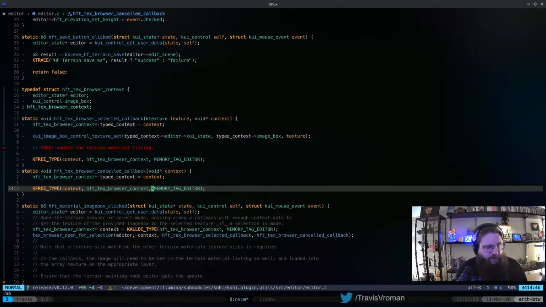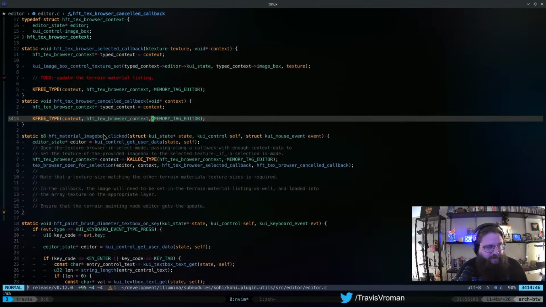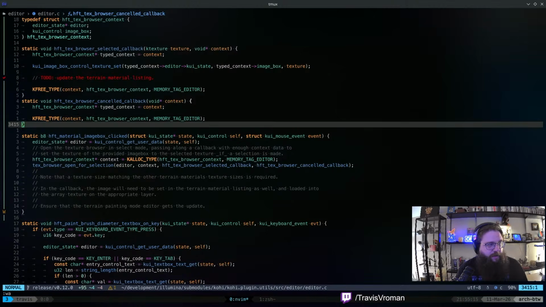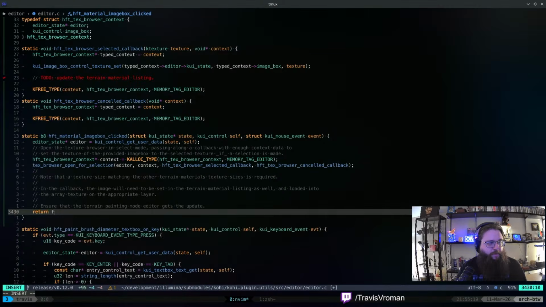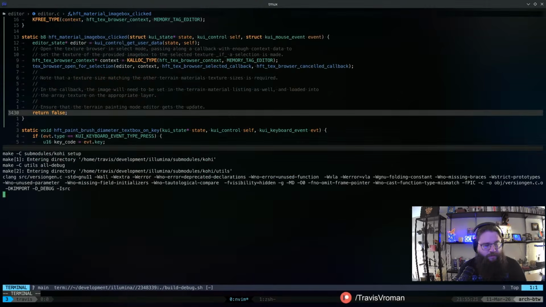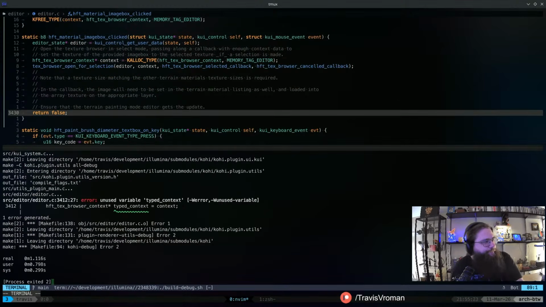Okay, so let me see if I actually got all this hooked up where I can test it. I think we might actually be able to test this. Oh, we don't have... Let's build it and see.